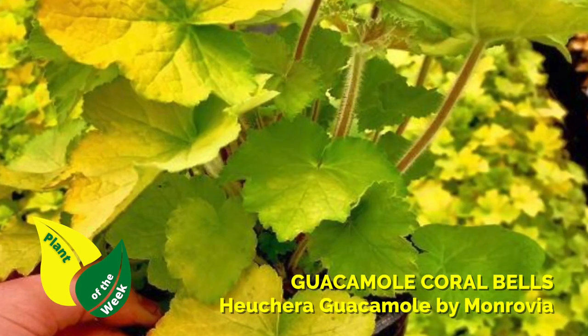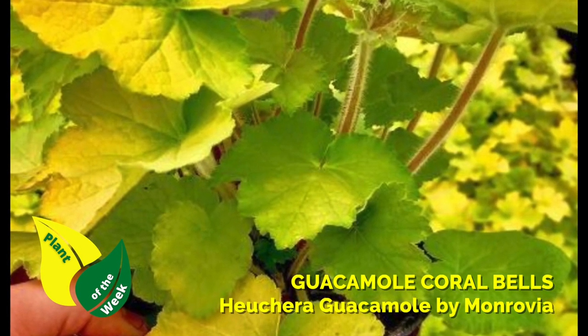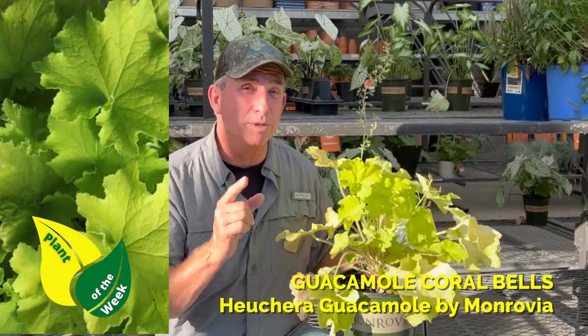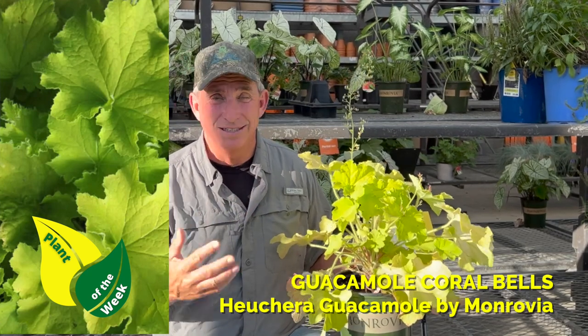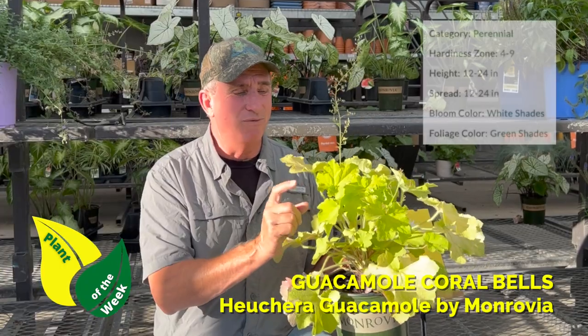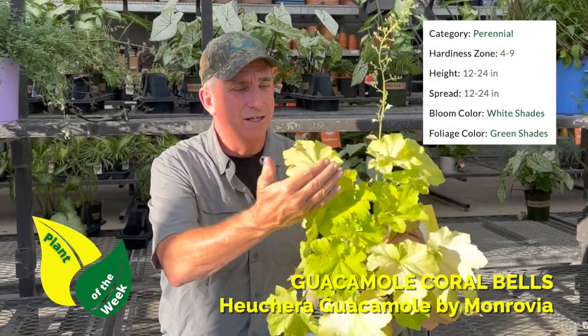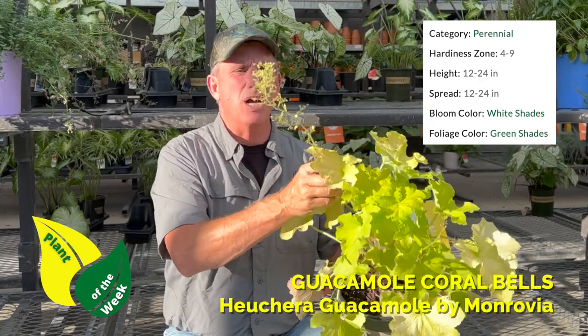The older leaves flop down, new leaves come out. This one here is kind of deciduous in a way, but oh my gosh, look at that color — this is beautiful. This one's put out by the Monrovia company, which as far as I'm concerned is a top-tier type of grower. Very contrasting foliage, big flowers.